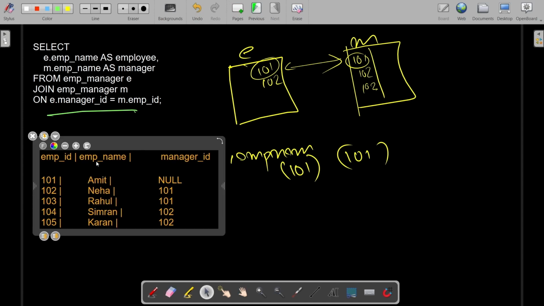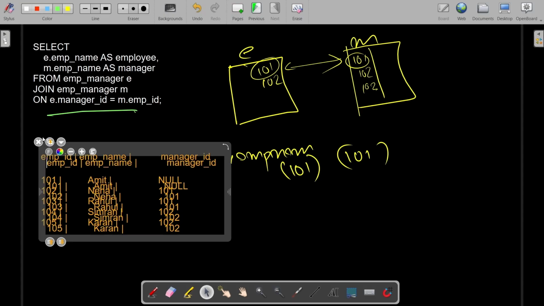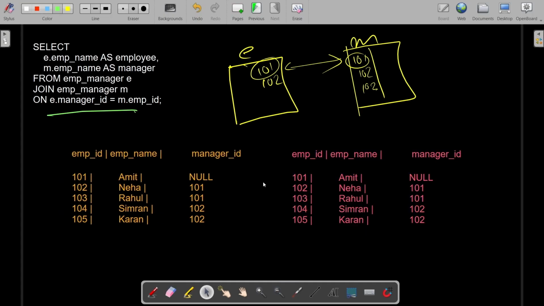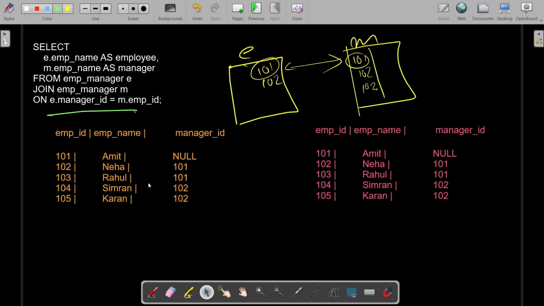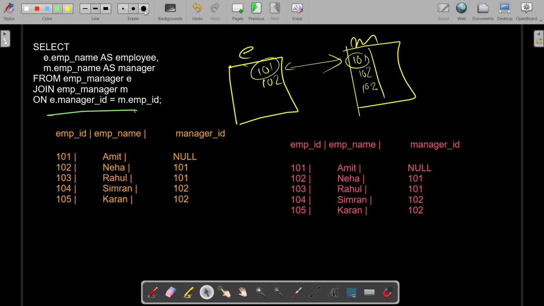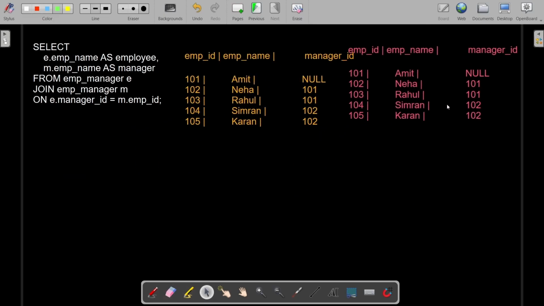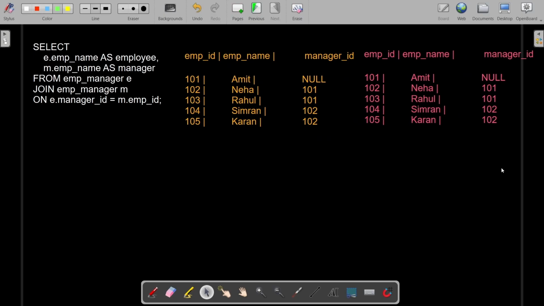Just take this table and I will duplicate it, and let me clear this. So we are taking these two tables side by side, and let me remove that also so that people can understand. Suppose this is the table. Now just try to understand what is happening.